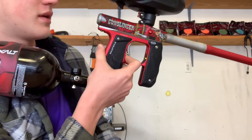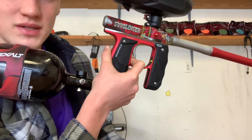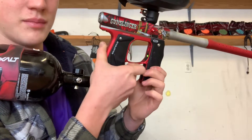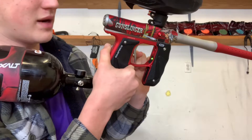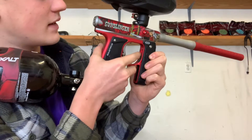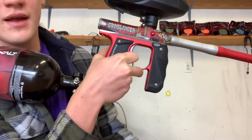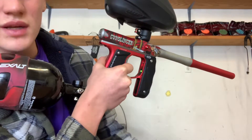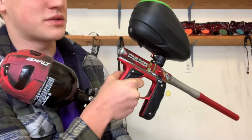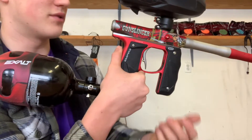Now hold it down — it's going to blink the number of times equal to how many balls per second you're currently shooting. Let it blink through to tell you the current setting, don't rush it. Once it stops, click your way up. You click 25 times to get to 20 balls per second. If you click 19, it's 19 balls per second, but you have to go to 25 for 20 — for some reason. Then it makes all those colors and you turn it back off.